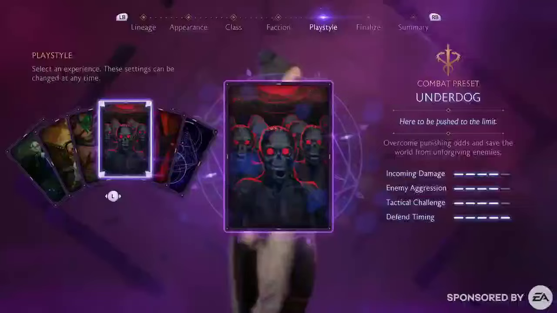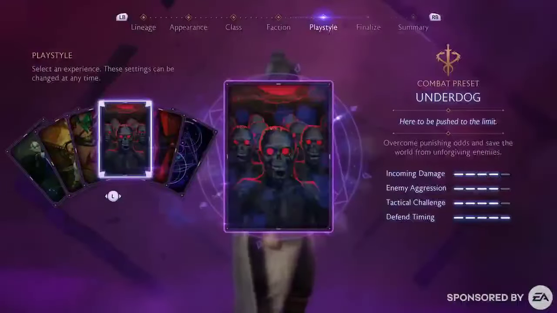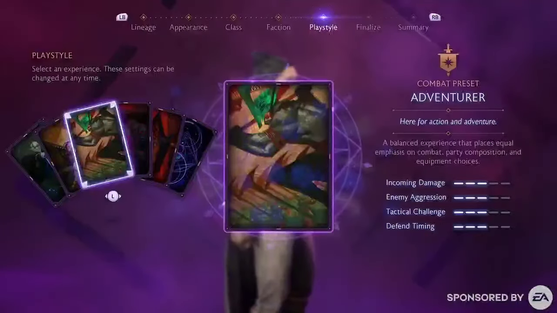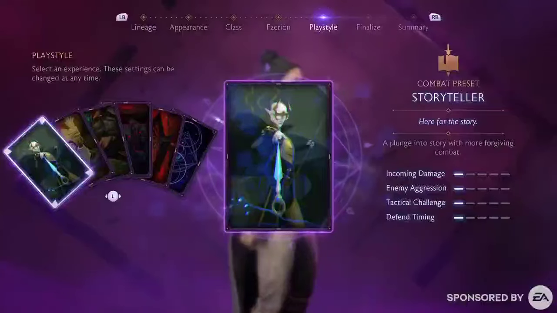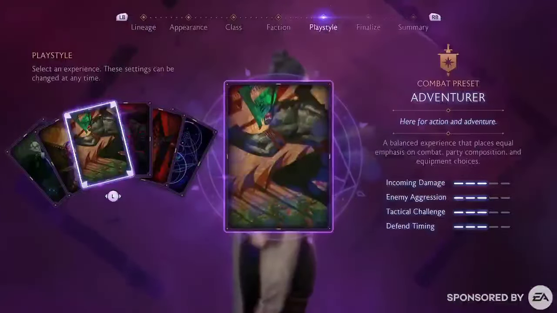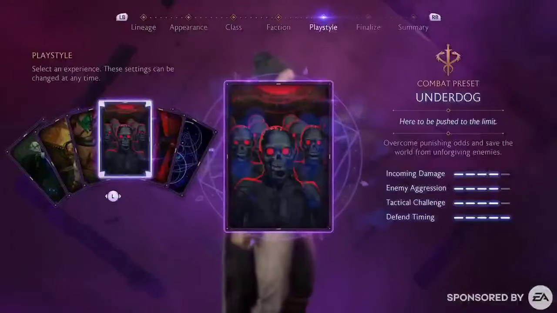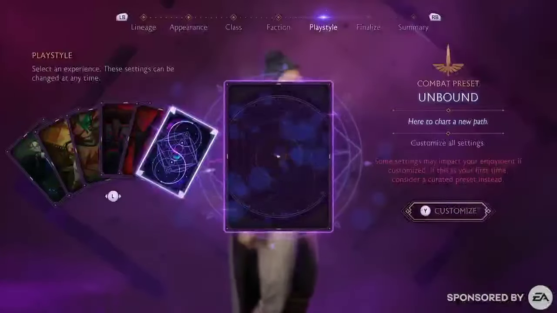That's pretty good. Okay, playstyle is difficulty, essentially. Here's Nightmare, for brutality. Here for story, Storyteller. You go. Keeper, just here for the snacks. Adventurer, kind of middle of the road. Normal. Underdog, and then sadist. And then custom, obviously.